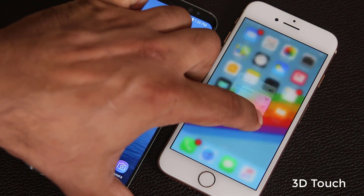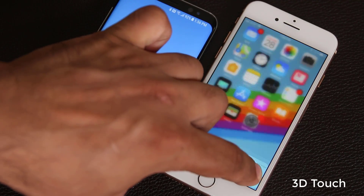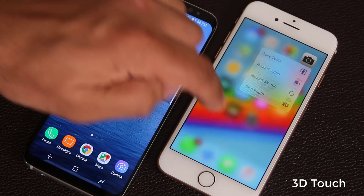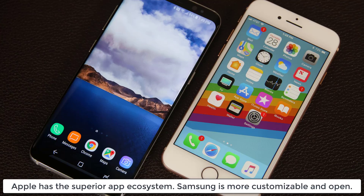As a counterattack, the iPhone 8 has 3D Touch — a pressure-sensitive screen that allows you to access quick actions and gestures by pressing down with a certain amount of pressure. So it is clear that the Galaxy S8 is more customizable, feature-rich, and productive overall. However, where Apple wins is the app ecosystem: the App Store offers superb gaming experience and more polished, quality apps compared to the Google Play Store. For app-driven people, this might be important enough to stick with Apple.